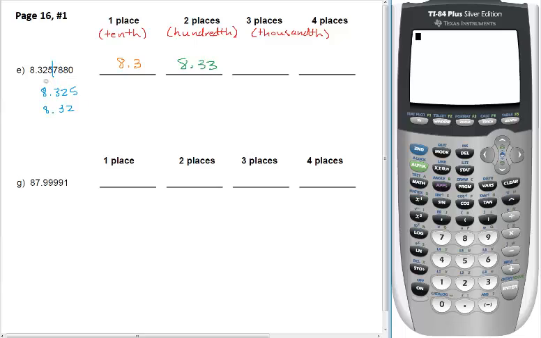Okay? So that's basically what you do to round. Just chop off the rest and just make sure it stays the same or goes up 1. 8.326. Alright, so let's look at the 4 decimal places. 1, 2, 3, 4. So I chop it here. Now, am I 8.3257 or am I 8.3258? Well, you look at the number behind. It's an 8. So it's greater than or equal to 5, therefore the 7 has to go up 1 to 8, doesn't it? Okay, so the answer here is 8.325, and then 7 changes to an 8.